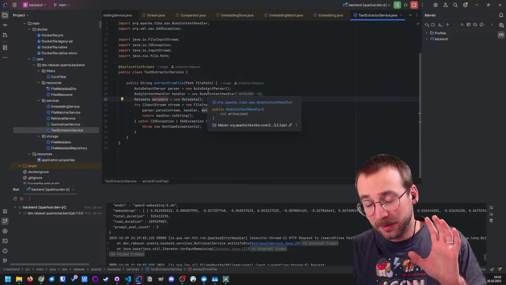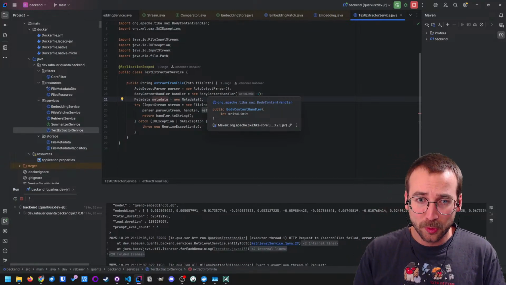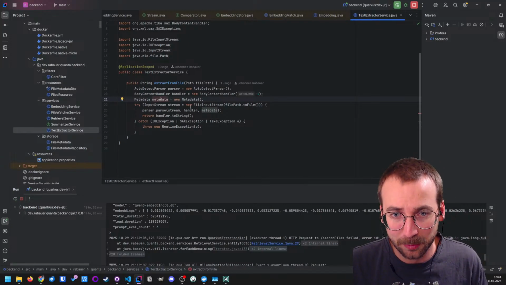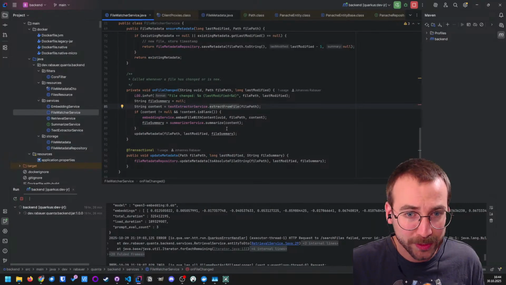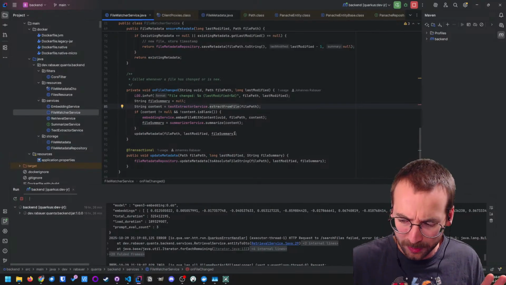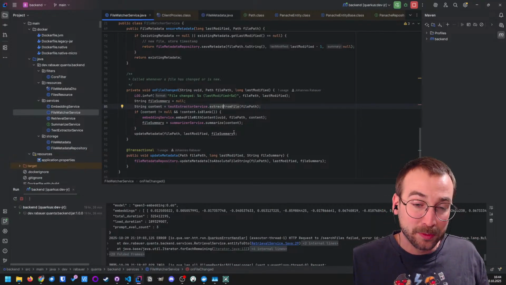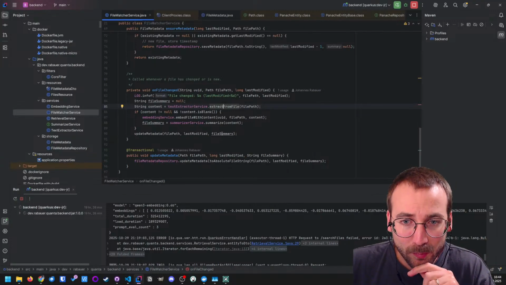But it does get text out from a PDF, which works fine, or any sort of text file, really. That's pretty cool, and pretty easy as well. I think last time we had some problems because I didn't actually add the right dependency. Not this time. Cool.